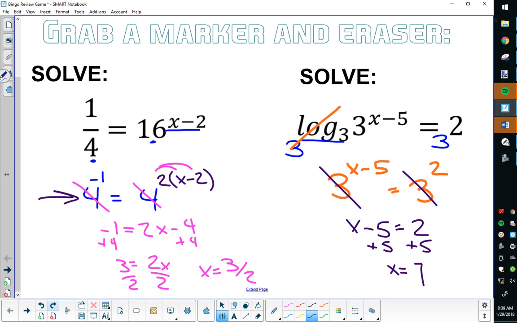Yes, ma'am? So if it's a 3 and another number, like this. Anytime I have an exponent problem, we can always get rid of it by doing a log base 3. I've got a log base 3 here, so I raised it with a base of 3 on both sides. We're not going to do this forever, but we're going to do a little bit of practice here. So we're going to stay on our whiteboards and see what's going on.